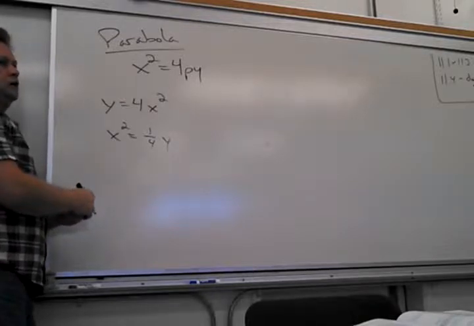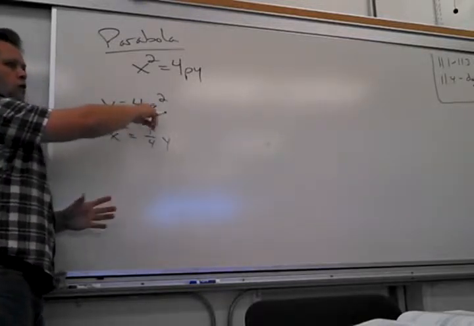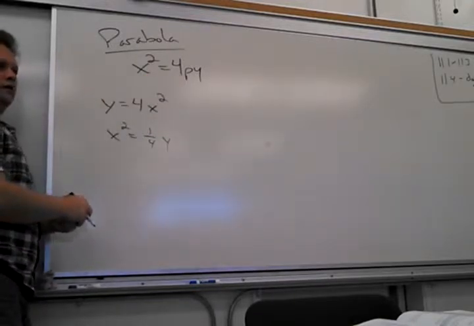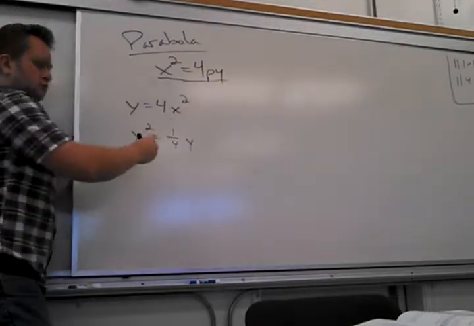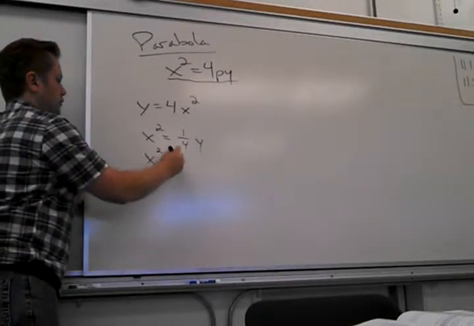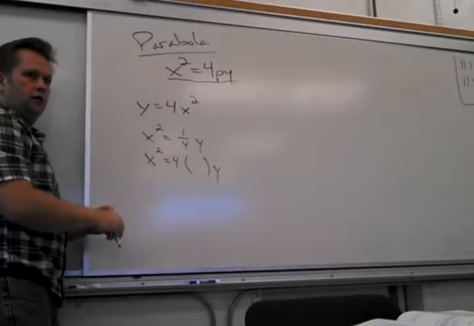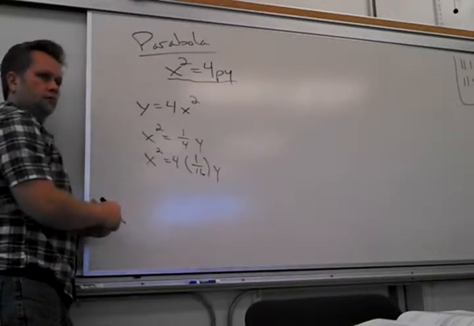So here's where things get interesting. This is why I wanted to start with this one, because people think p is 1 here. But it's not in the right form to see what p is. Is it in the right form yet? No. I have to write x squared equals 4 times something, and for that to be 1/4, the something would be 1/16.